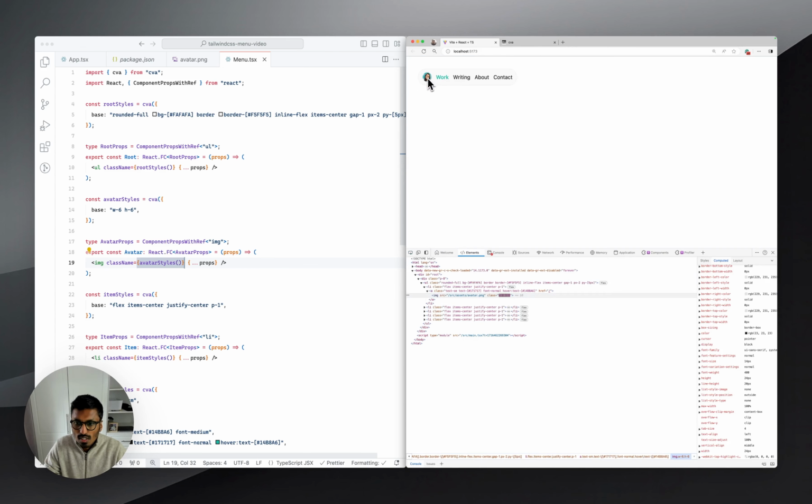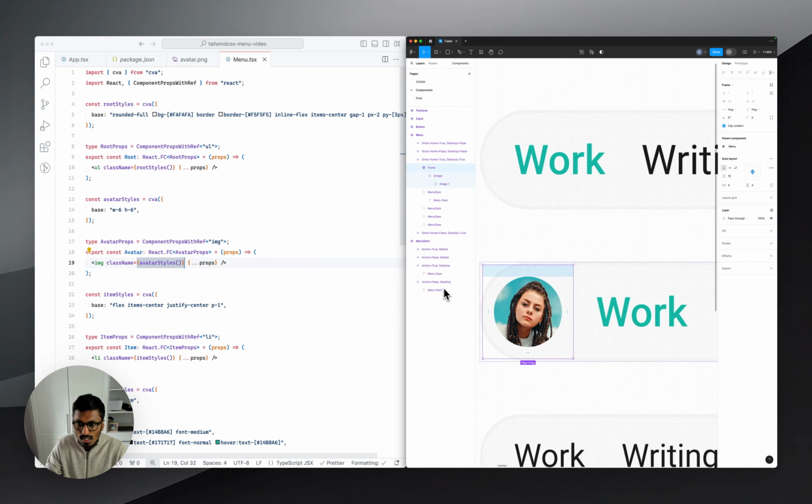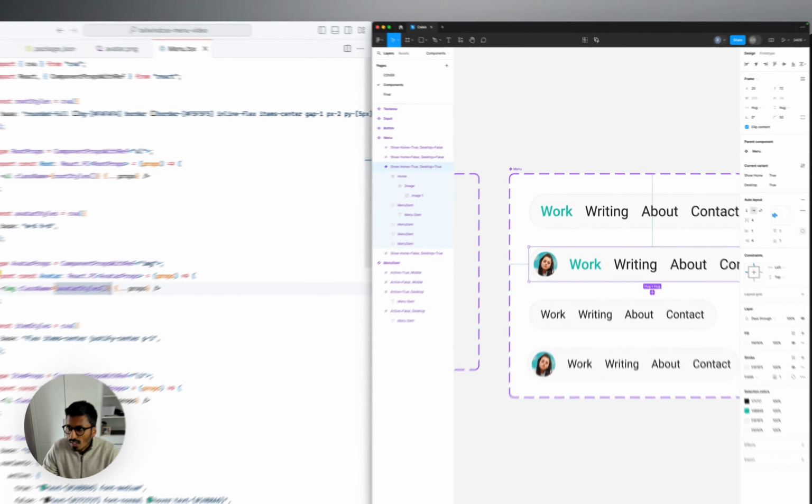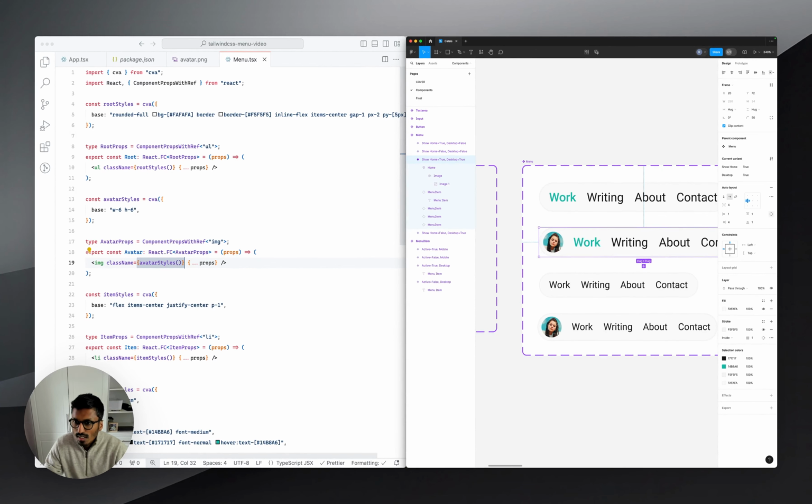This one is 24 pixels, which is fine. This one is 32 pixels, which is also fine. But the more menu should not have, like it's only having 1 pixel. So what happened here?